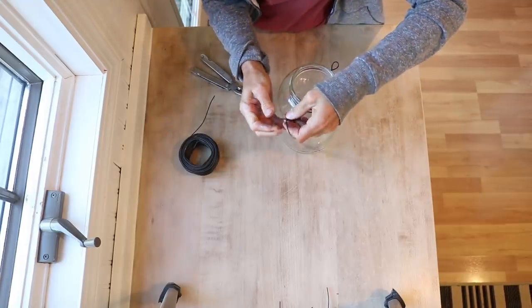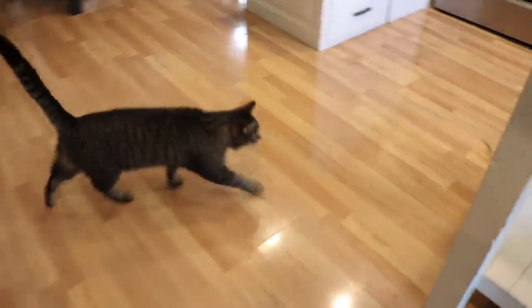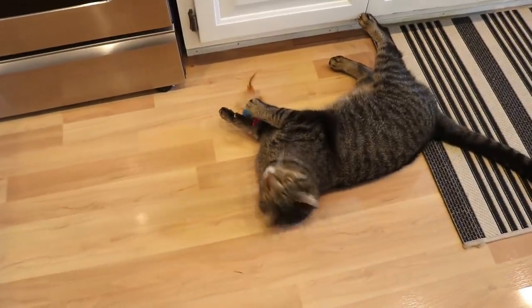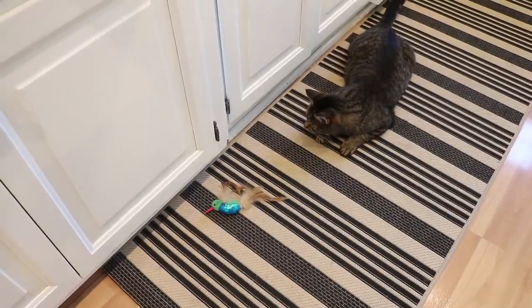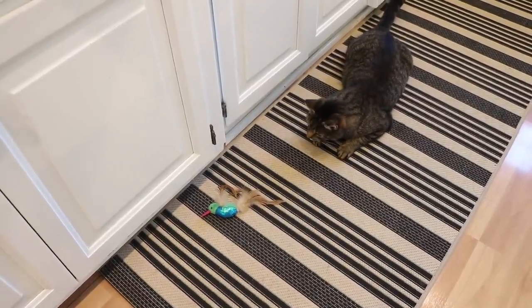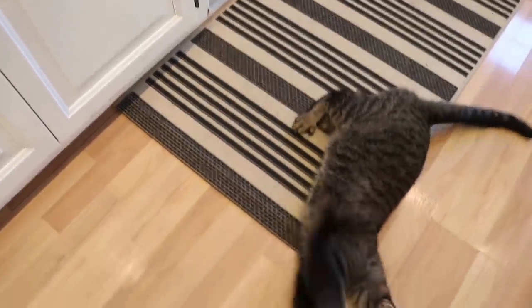I am going to interrupt my work here for a second and show you guys what Twinkle is up to. He has been tearing around the kitchen. My son bought him a bird from Amazon. At first, I wasn't sure about it because I felt like it would really be a bad influence for him, because I don't like if he stalks my birds at the feeder, but hopefully it won't make him go after my birds more than usual.